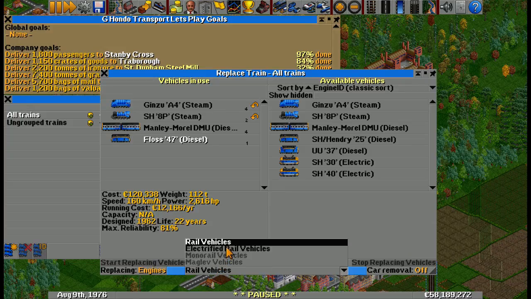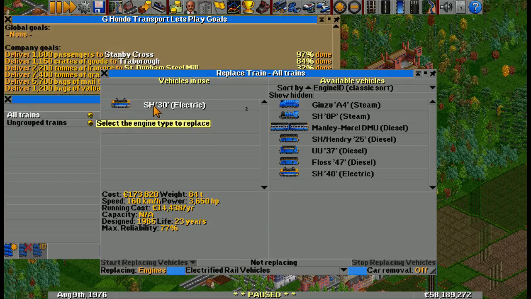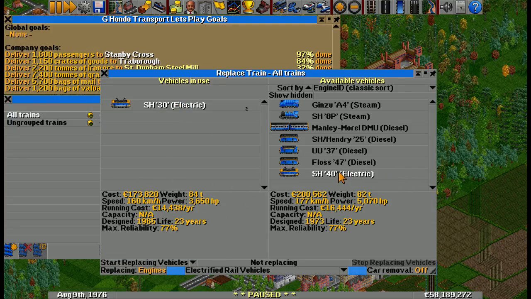For our electric, we of course have the SH30s going, and when one of those reaches end of life, I'd like it to upgrade to the SH40 because that's our current best electric train. And again, we'll say just the old ones, so it only does it when there's new things to be had and one reaches end of life.